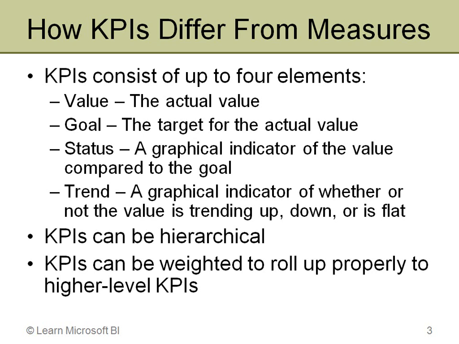And finally, there's a trend. Now, by the way, you don't have to define a trend. I guess maybe you don't have to define a status either, but it wouldn't make much sense not to. A trend, again, is a graphical indicator, and it shows whether the value is trending up, trending down, or relatively flat. So it usually is just some indicator showing whether you are moving in the right direction, because your indicator might be bad, but it might be moving in the proper direction.